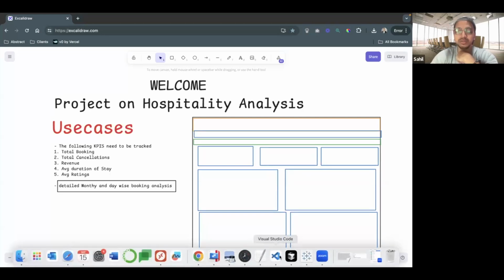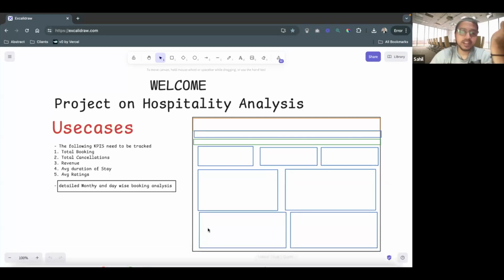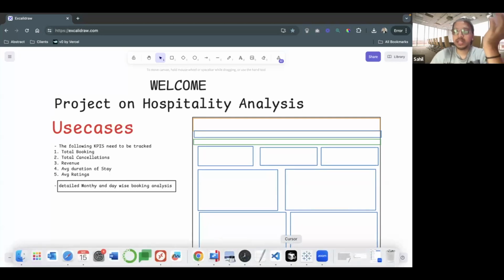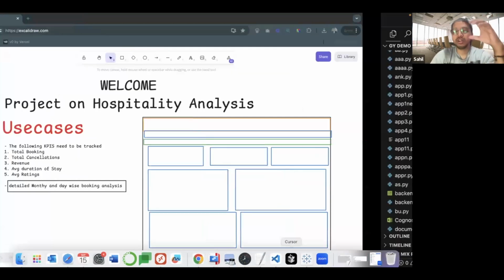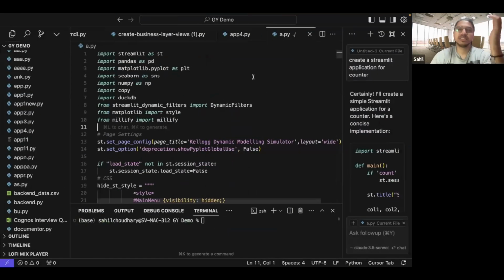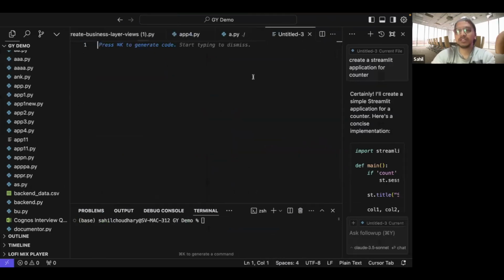If I go to VS Code, by the way, if in case you guys code, there is a better alternative to VS Code. It's called Cursor. I'm not sure how many of you know about it, but it's built on top of VS Code only. VS Code is free and open source, so anyone can build tools on top of it. This is like VS Code plus AI. So if you are going to install any IDE, I would suggest using Cursor. It's better. I can tell you why it's better.